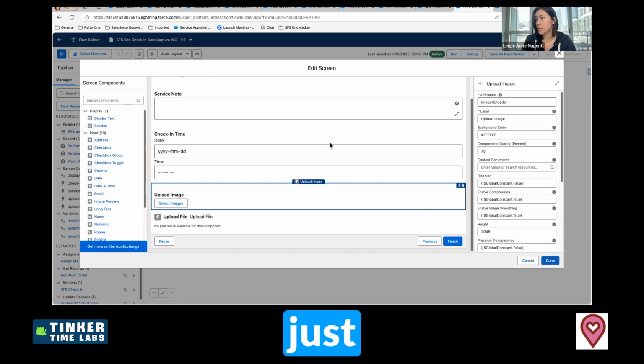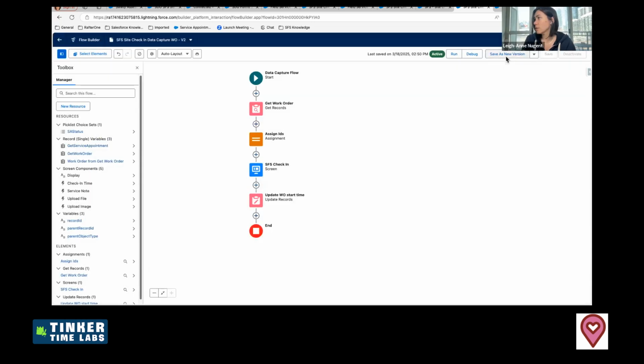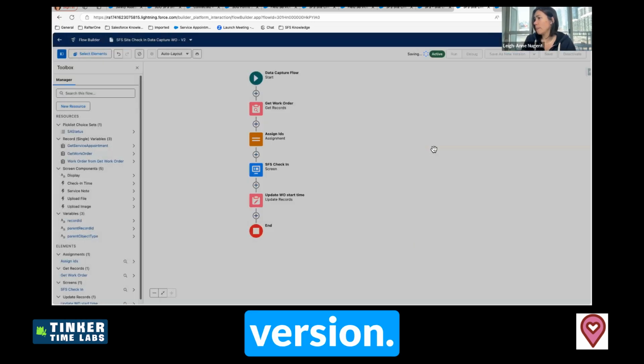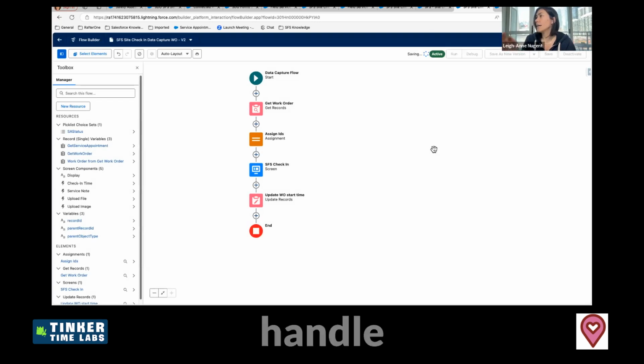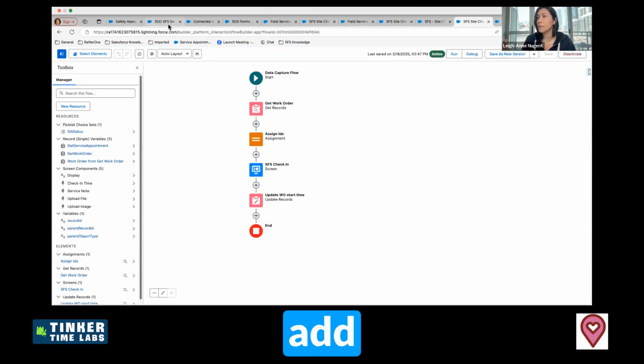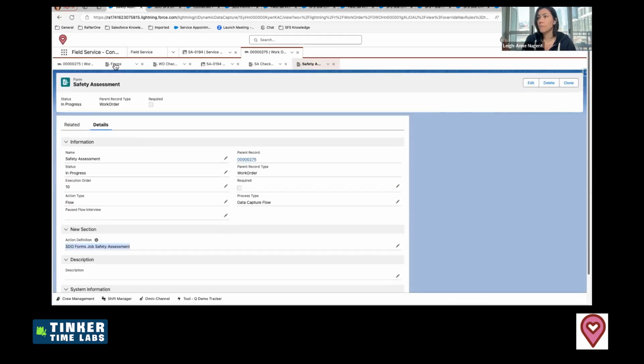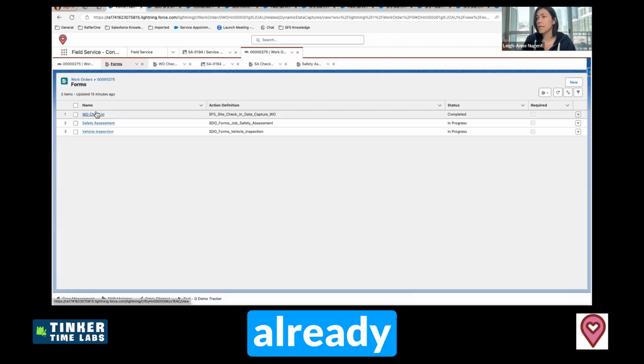So I'm going to just save as a new version. I don't know how to handle those files. The last time that I ran this, no idea. I'm going to just re-add that document or that form because I'm already completed.